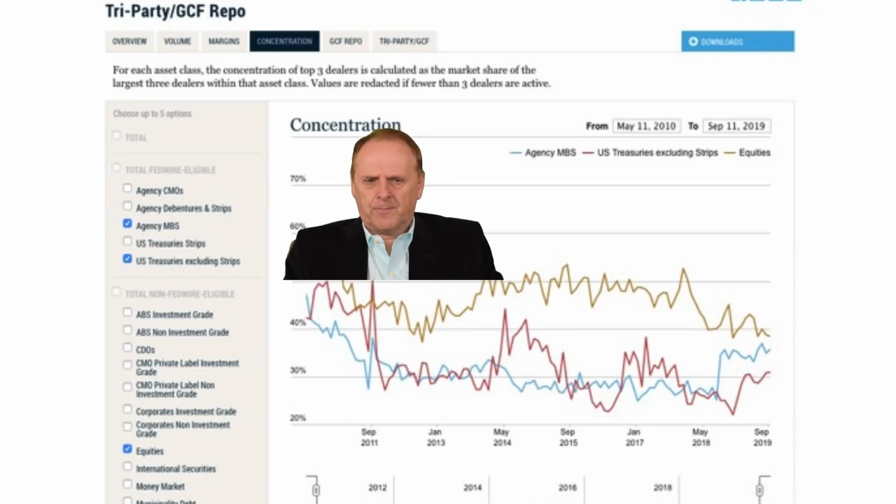Now this next clip, again, this is from the New York Fed. Look, the blue line. Look at the spike around 2019. That massive demand for liquidity in MBSs, and look how it's gone up. It's just skyrocketed compared to agency treasuries and the US treasuries and equities. It's absolutely skyrocketed. So there is a major problem there. I'm really surprised that the mainstream media hasn't picked up on this.